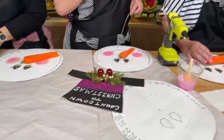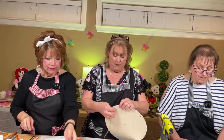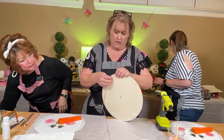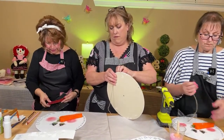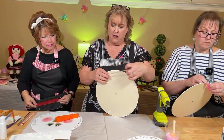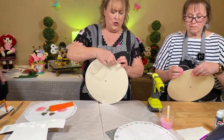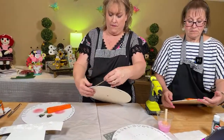Okay, now I want mine to hang. So what I'm going to do is put the hanger back on. I think, let me see. That's the way. It'll go this way. It won't matter which way, because it's going to be covered with its hat.